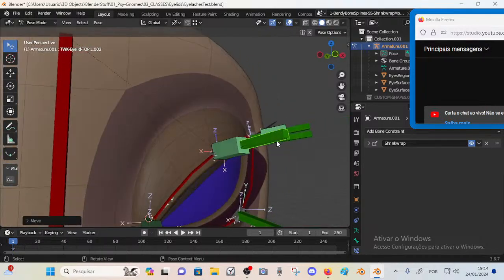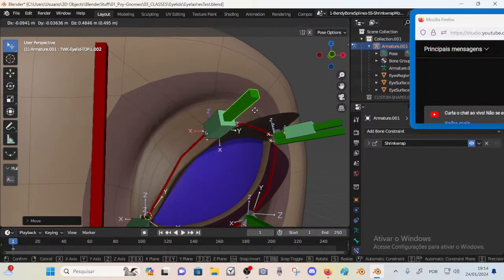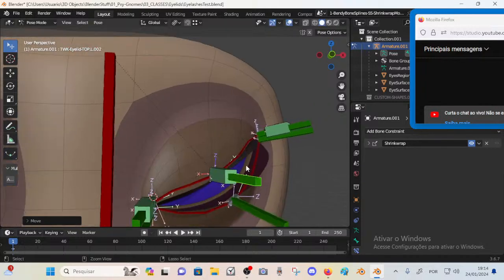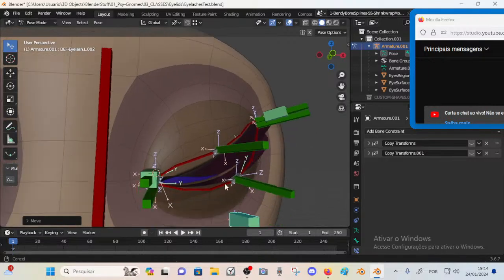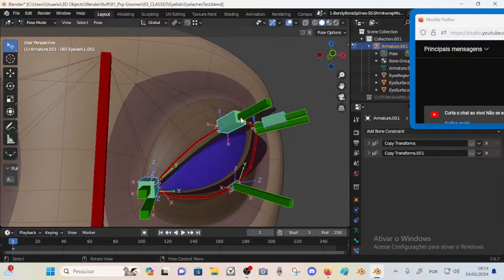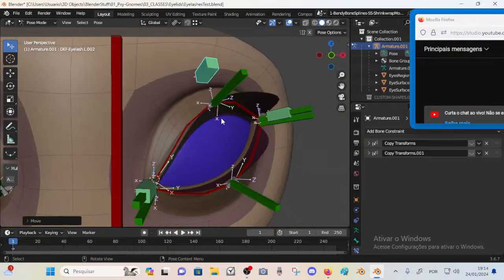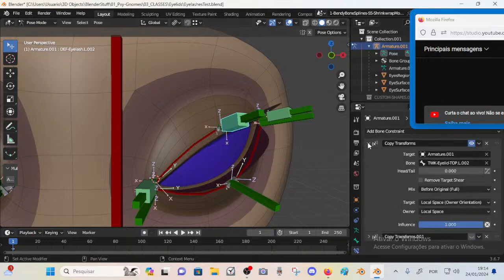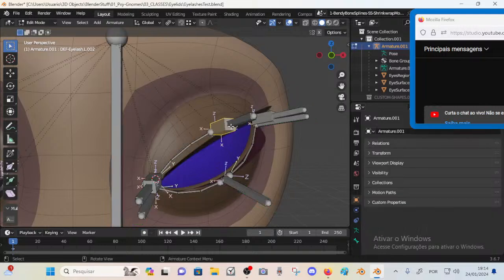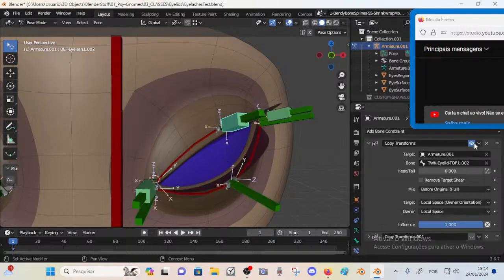So for a 3D character we need to give some, oh yeah, we could manually pose that, but we can automate this by adding to this bone a copy transforms, like above the parenting. So we have the parenting, and then on top of the parenting we have a copy transforms.